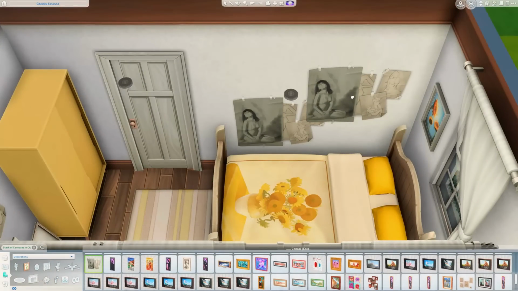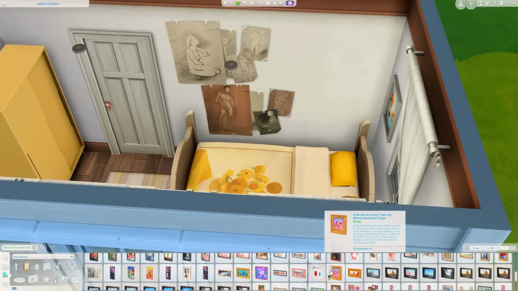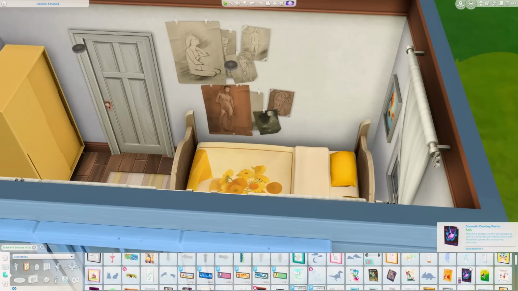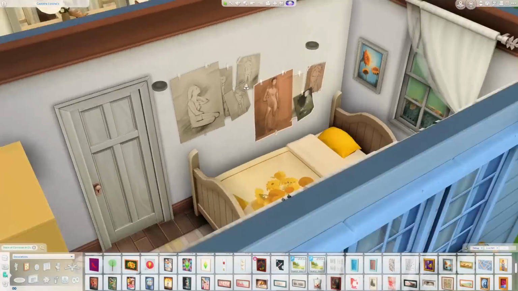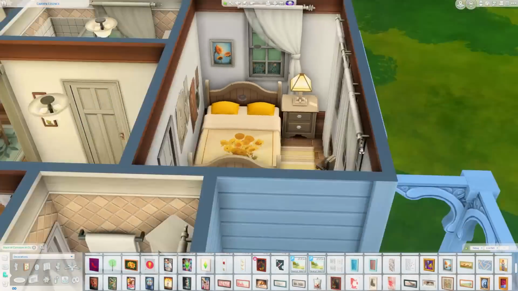Another skill building item. Would you look at that? Another one. And I love this bed too. If you're also wondering, this is an unlock from the painter career, though I can't remember which branch because I think there's a critic branch and an actual artist branch.